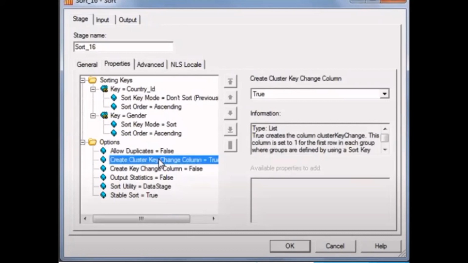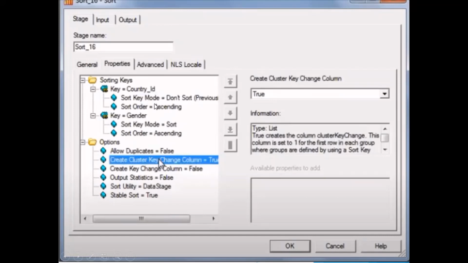Now, there are two ways of generating key change columns in the Sort stage. One is a cluster key change column, and another one is simply a key change column. The difference is, let's say you have multiple keys in your Sort stage. You can see one key is country ID and another key is gender. Let's say that we had previously sorted on country ID, so now I do not need to sort on country ID.